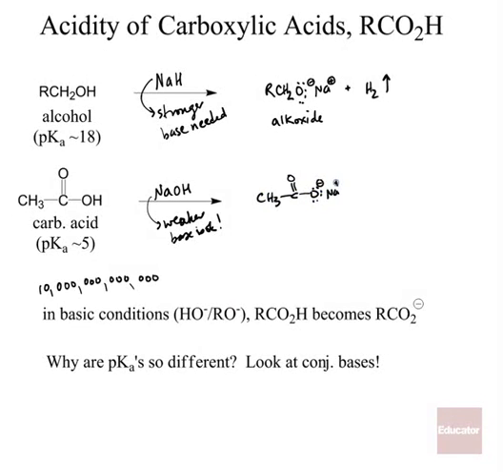Again, we get an O minus, sodium plus. This is called a carboxylate salt when you've got an O minus attached to a carbonyl. And our other product here, when we use hydroxide, is water. That has a pKa on the order of 16, and so that wouldn't be strong enough to totally deprotonate an alcohol, but again, very, very easily deprotonates a carboxylic acid. This reverse reaction is essentially non-existent when there's such a big difference in the pKa's, 16 compared to 5.